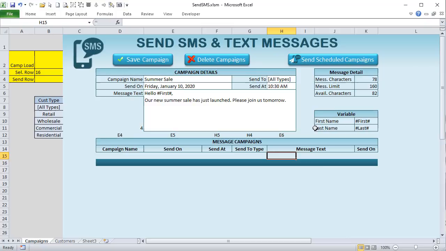And basically what I wanna do in our code is whatever's in E4, put it in the first available row. Whatever's in E5, put it on this row. Whatever's in H5, put it here. So that's how we're gonna fill in the table. So we're gonna run a loop from 4 to 8 to do just that.